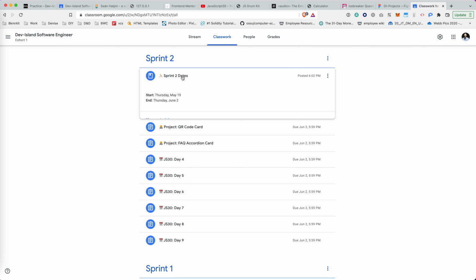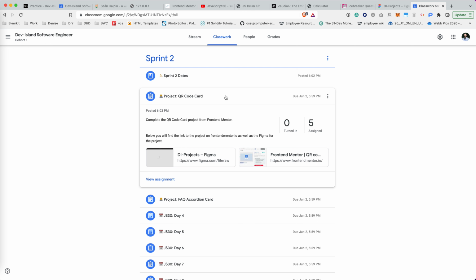Okay? So this QR code project was the one that I posted for extra credit that nobody did. That was extra credit? Yeah. I didn't know it was extra credit. There is no actual extra credit. It was just, if you need something to do, then there's that. If I could have gotten points for something. Right? Here's how much I love you all.